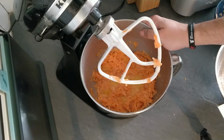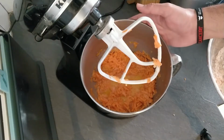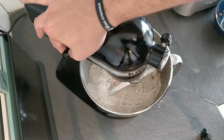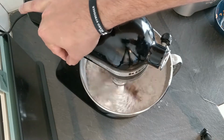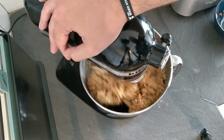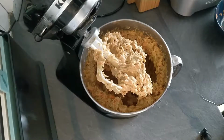That was literally like 10 seconds of mixing, and then we're just going to have to get our dry ingredients in with this wet ingredients and mix it well. With our dry ingredients in, we're going to pop this onto like a medium speed to let it all come together. It will probably come up and make a bit of a mess. So that's already had a good mix.